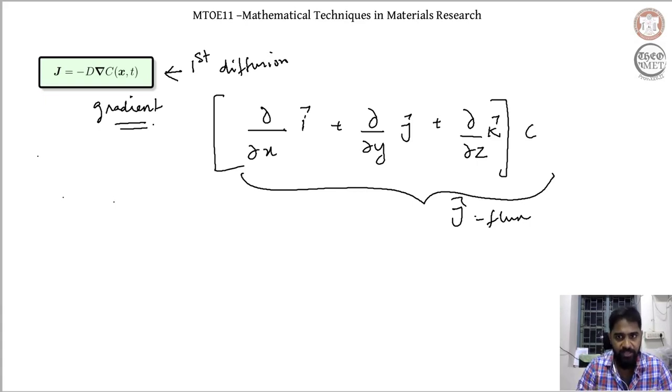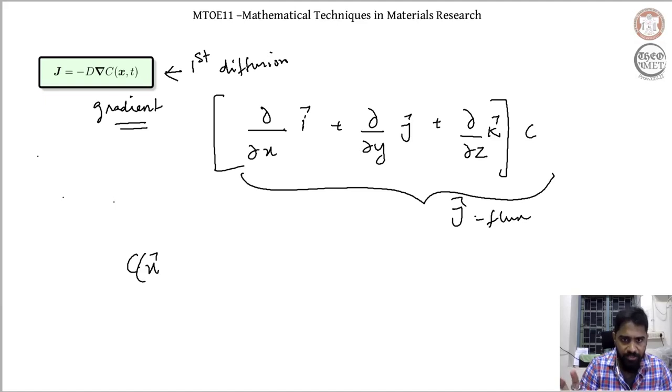So what the gradient tells me is how my concentration is going to change with respect to my x, y and z, and by associating the corresponding unit vectors, I'm now able to give a specific direction to the flux that is going to get introduced. Now what ultimately this formulation, this first law, helps me understand is what is responsible for the spatial change in my concentration. Now when I have an inhomogeneous distribution, this expression here tells me there is going to be a flux that will be introduced, and flux is going to proceed in a specific direction.